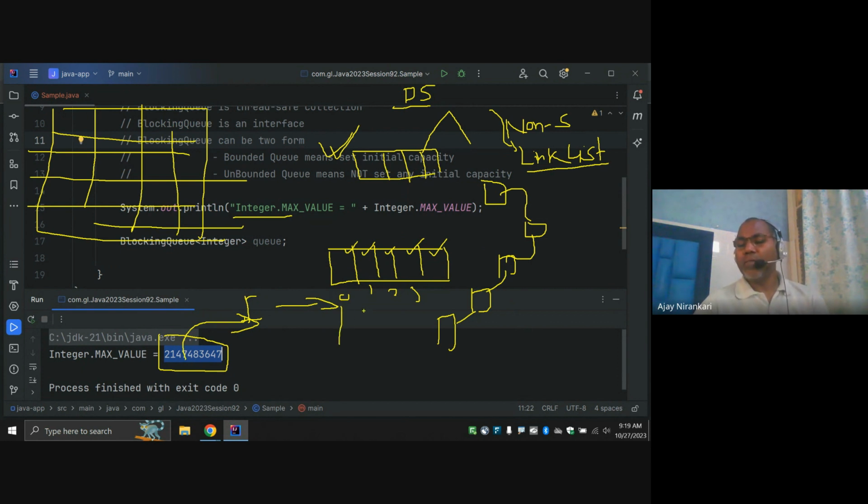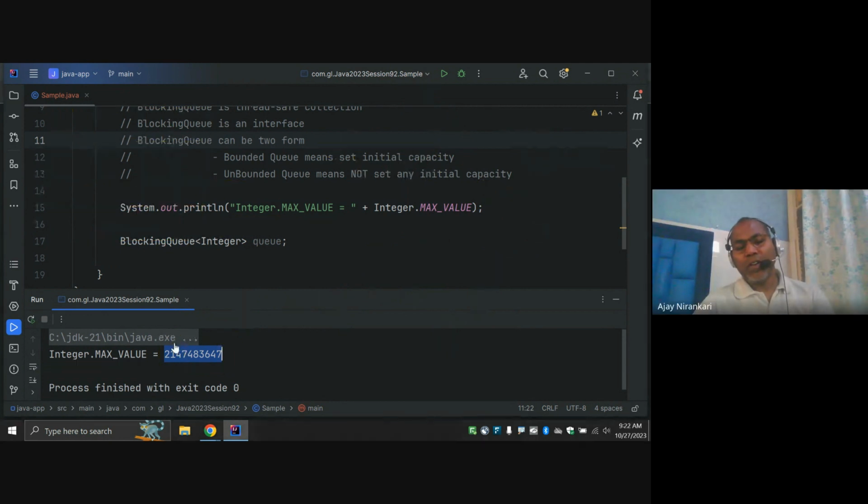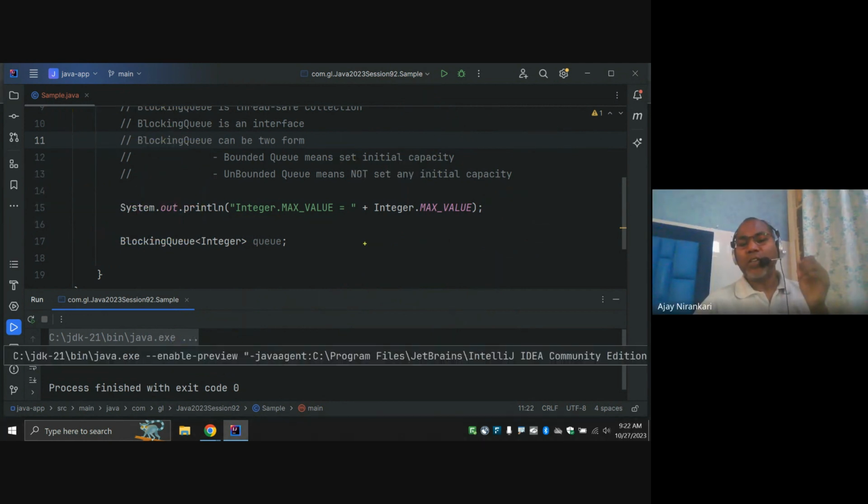Index means an integer number, so the maximum index would be the integer maximum. For those scenarios, we generally use the non-sequential data structure known as a linked list. Whatever memory space is available, you can store a number and link it to the previous number.